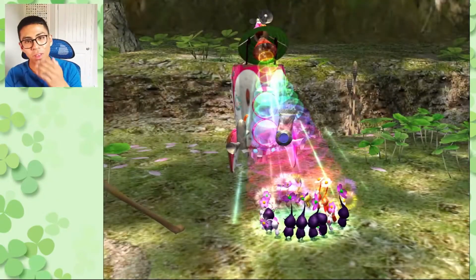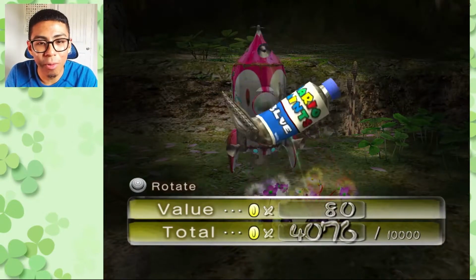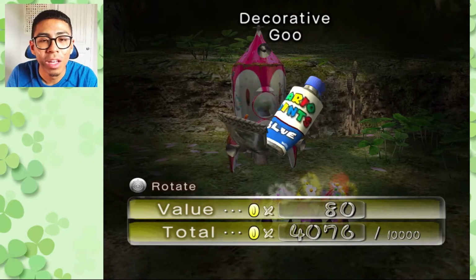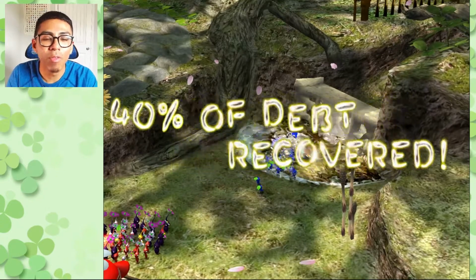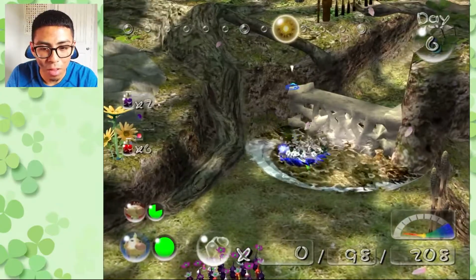That's basically the reason why the water is not getting out. But first, we get the Mario paint in blue color. How good a fashion. Only 80 Pokos, the decorative goo. I mean, paint is like that, so that's a decent name for it. Alright, and collecting that treasure, we've now recovered 40% of our debt. So we're close to halfway. Get rid of this rock.